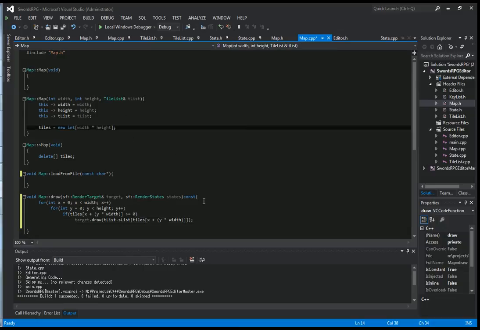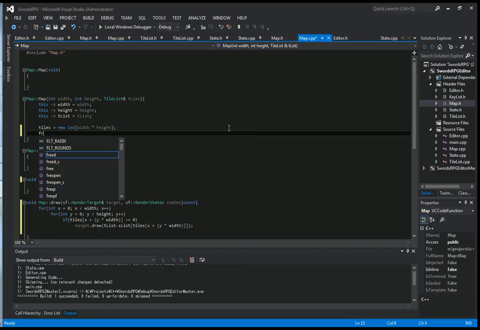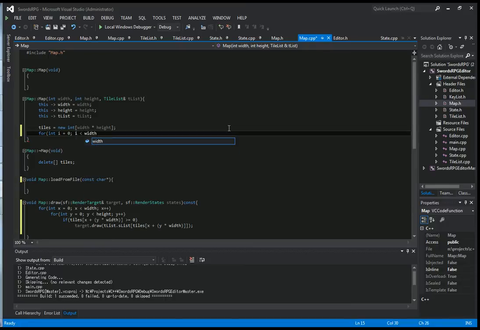For that purpose, up here, we are going to navigate through this when we create it. Width times height.